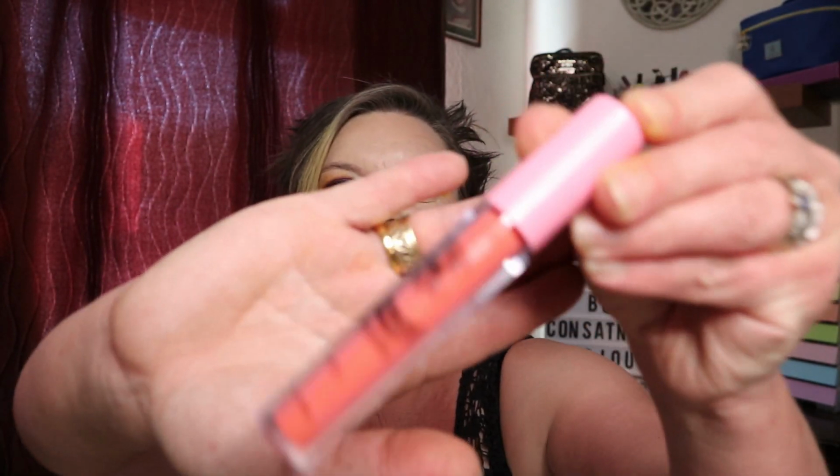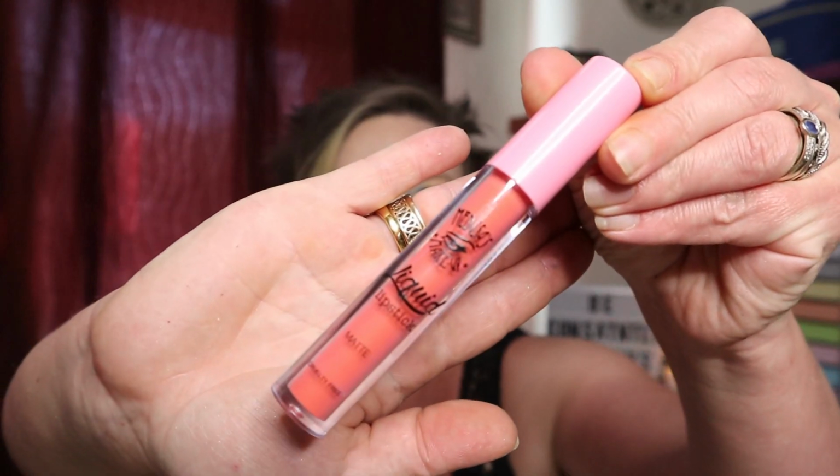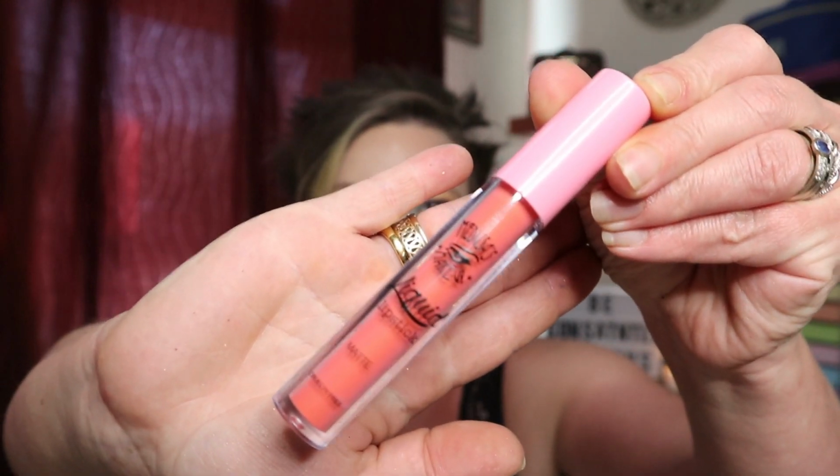And then on my lips, I've used my new Medusa's Makeup matte liquid lipstick in the shade Shag. Now, as you can see, it is a very bright summery colour. The formula of these is a little strange. As you're putting them on, they can go a little bit sheer. So this is actually about three coats of this, and there are still patches where I can see my lip tone coming through.